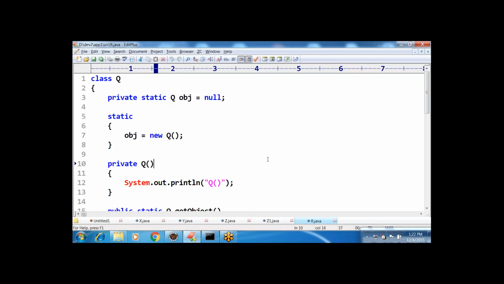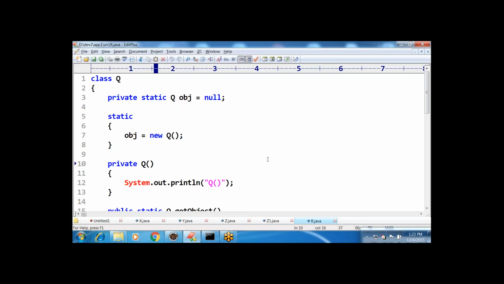Singleton design pattern: designing a class for only one object. More than one object will not be allowed. Even though you are attempting to create a second object, it will return a reference of the first object itself.